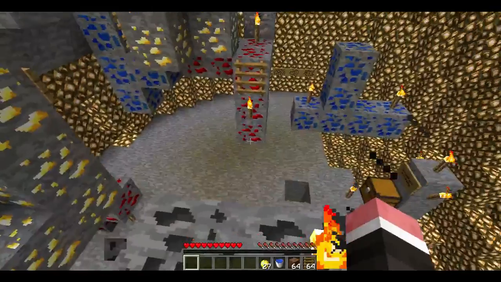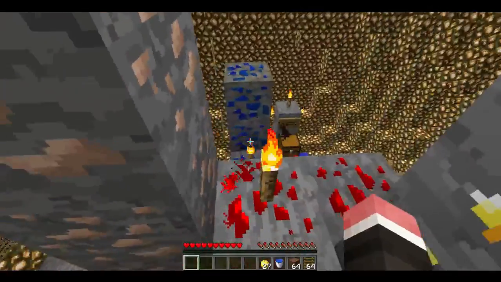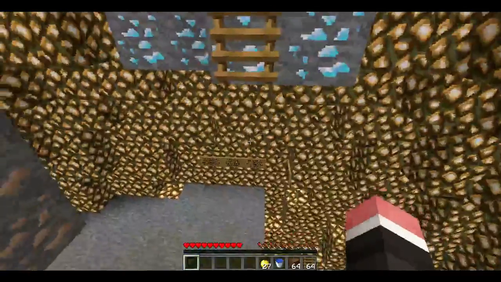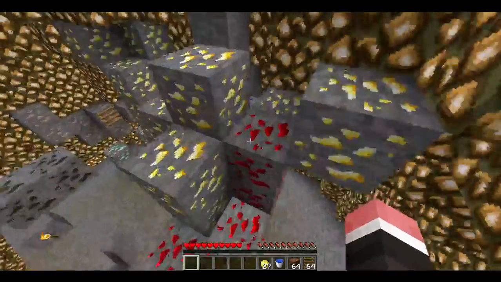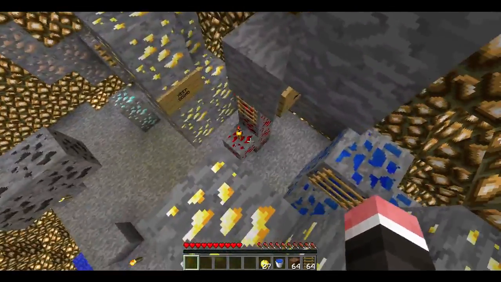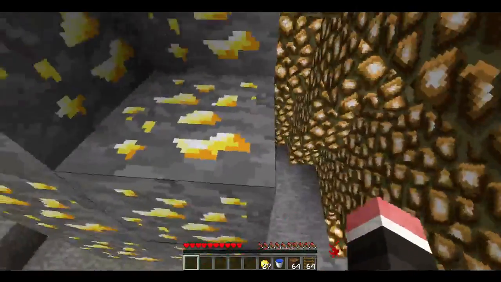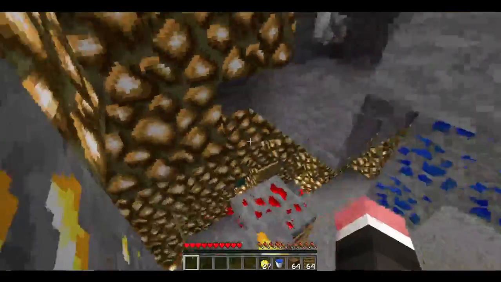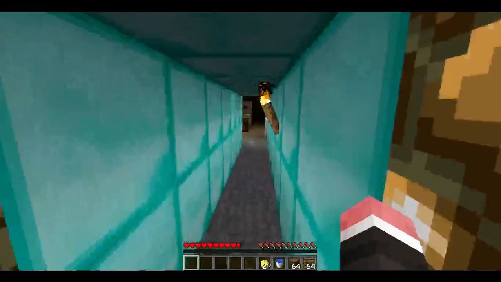Okay. Redstone jump. Okay, lapis jump. Diamond jump. Iron jump. Gold jump. Keep going jump. Redstone jump. Ladder jump. Jump jump. And ladder. Okay. That was not a very hard section at all.